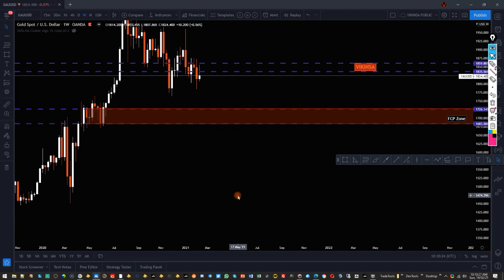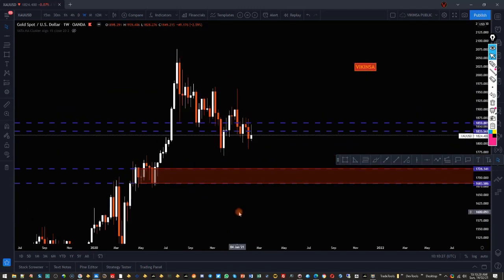Let's look at it on weekly time frame. On weekly time frame, what we see is that market is creating a kind of M pattern here. There are a few M patterns here. One is this one, which got completed, and that's why the market went up, and now it is creating another M pattern which can push the price down into this zone or even lower than that, but for that to happen, it needs to go through this level first, the midpoint around here. It needs to go through that.